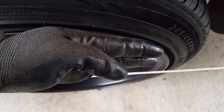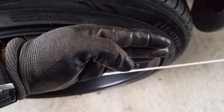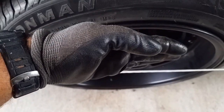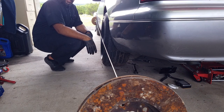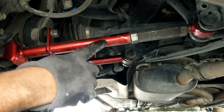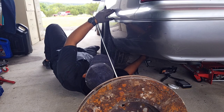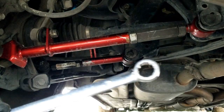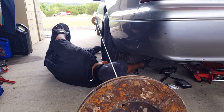Here you can see the toe is this way. So I gotta push this back end out or this front end in with the toe. Now this part is tedious. We do adjustments by eye, put the car down, check the rope, and then we do adjustments from there. So for the home alignment, I have to kick this out a little more. Look at the rope. Go a little bit more. Okay, that looks fairly good.